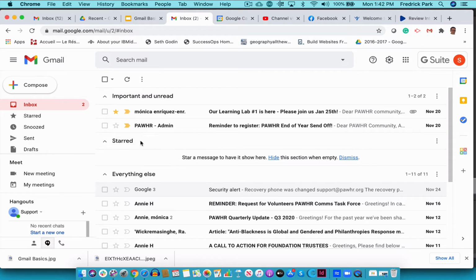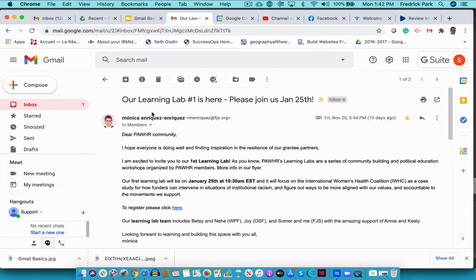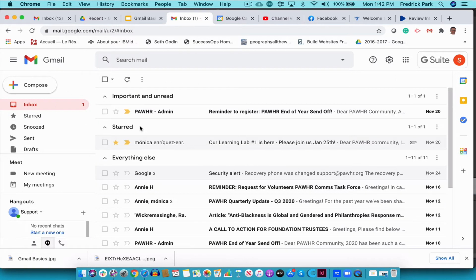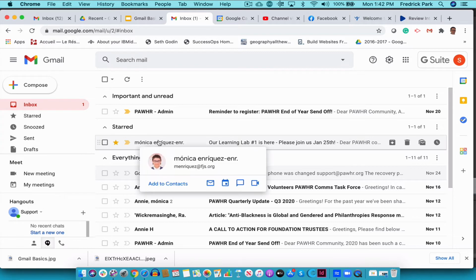Starred is the next section. So let's say I've read this thing from Monica. Okay, great, interesting, and I really think it's important. I have to make sure it's starred. I turn the star on. Now if I go back to my inbox, I'd have to reload here. You can see that Monica's message has stayed in the starred section. It's no longer unread, but let's say it's something I'm going to deal with today, or I need to keep this message for a time to refer back to it. Starred is a way to keep that handy.